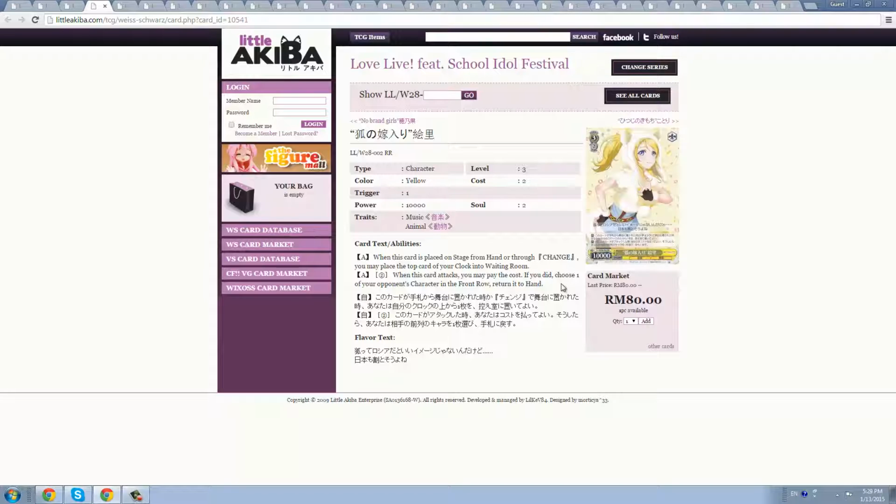You can bounce a level 3 when your opponent is very low on resources, making it more difficult for them to play that level 3. Or you can bounce a level 3 on your opponent's side of the field that doesn't have an on-play effect. Something like the 3-2 Hayate from Nanoha. That's a pretty good target you can bounce to their hand. So it's situational, and you don't want to be spamming it, but it definitely does have its uses, and it's a very solid card, and you should probably consider running a couple because it's very good.